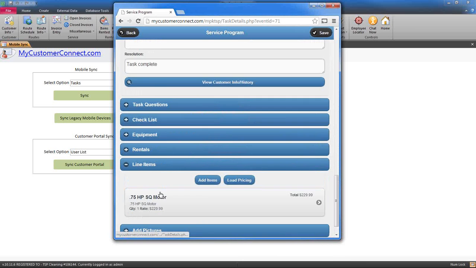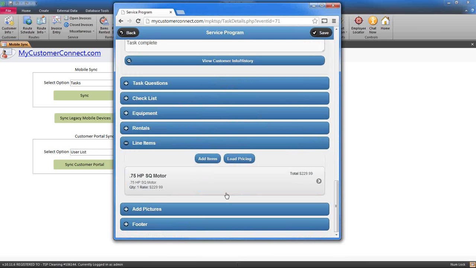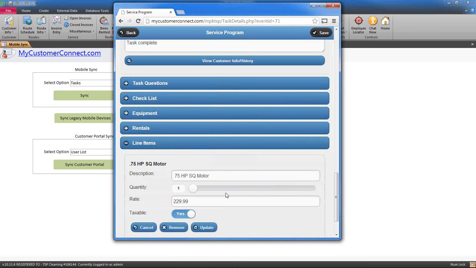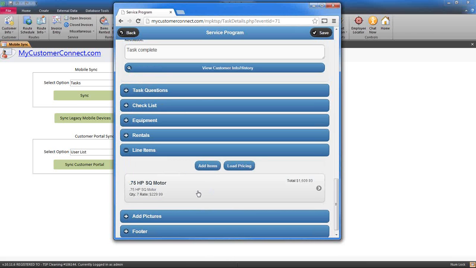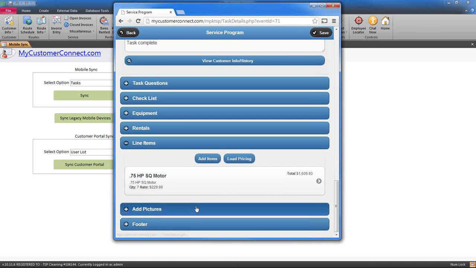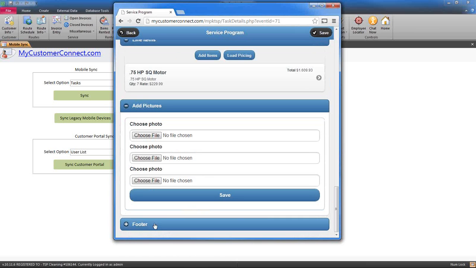If we go down to line items, you'll see the item has been added to the task. You could tap on the item to adjust quantity, and then just hit Update. You can add 3 pictures to a task.